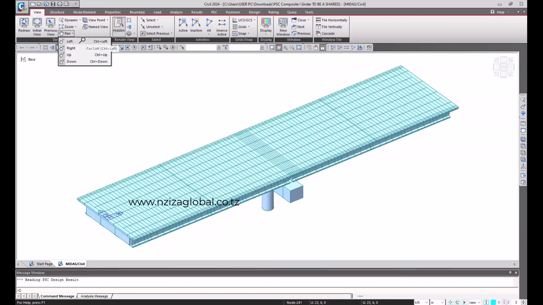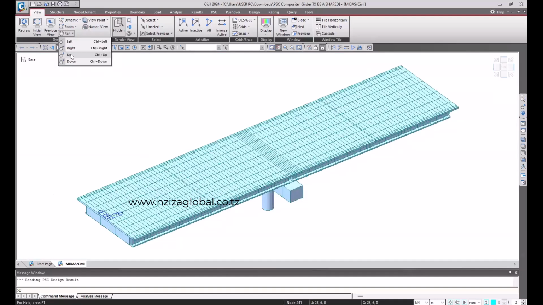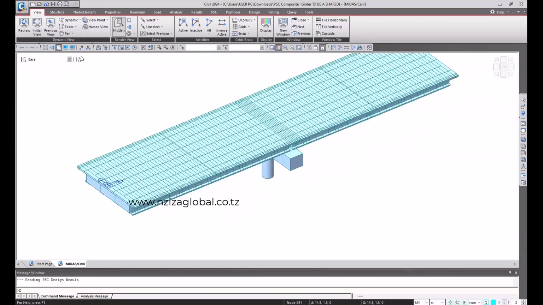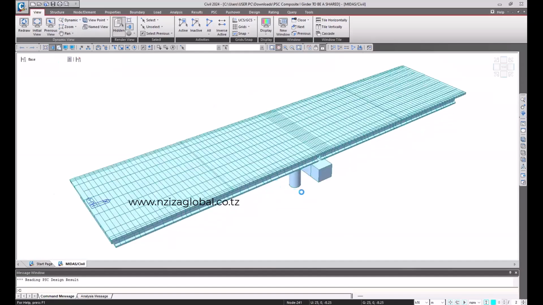Then maybe I want to pan it to the left, to the right. All views here.